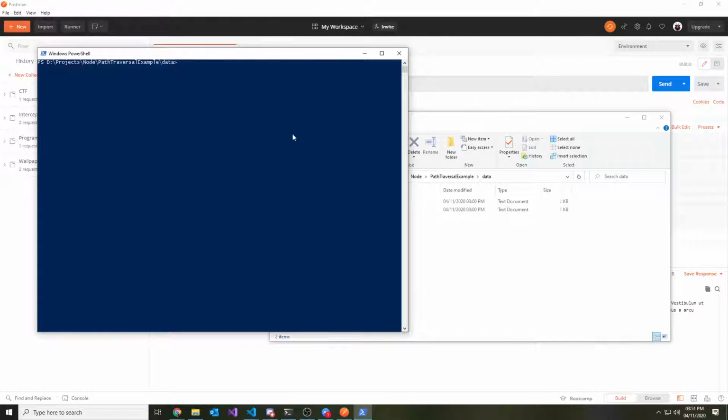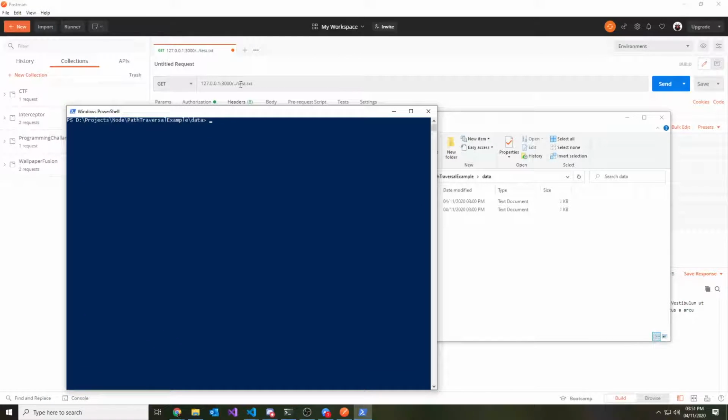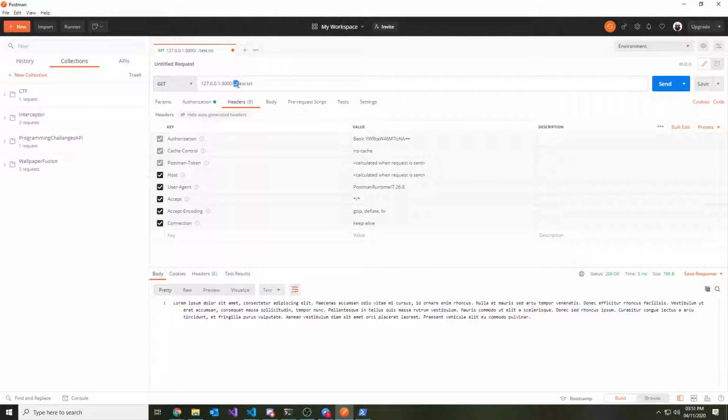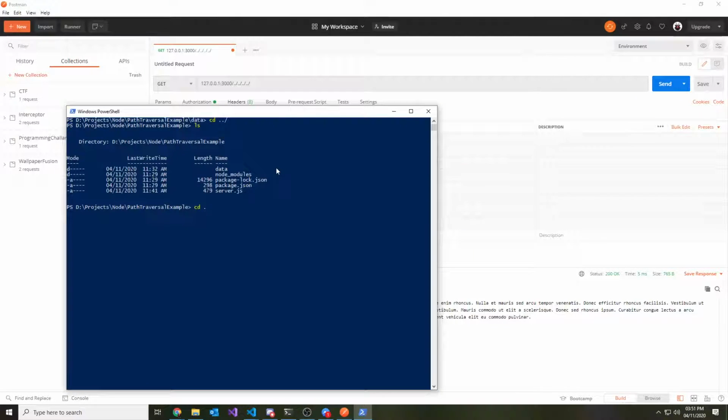So effectively you're going, all right, we need to go ../ so it's like cd ../ and then find the test file. But I know there's not a test file in here, there's only these folders. But in vulnerable applications it allows you to get access to files you're not meant to access. A common one on Windows is system.ini, I believe. You could do ../ a couple of times and try to work your way back up to root.